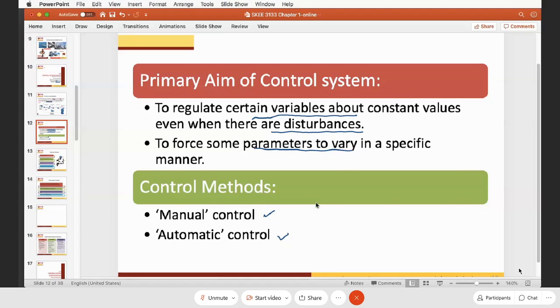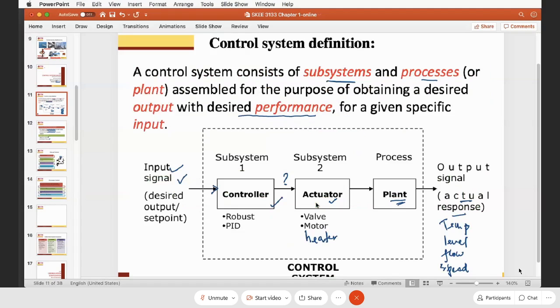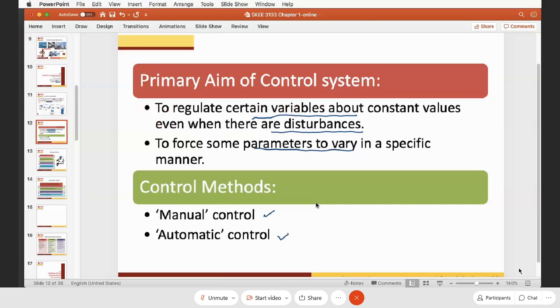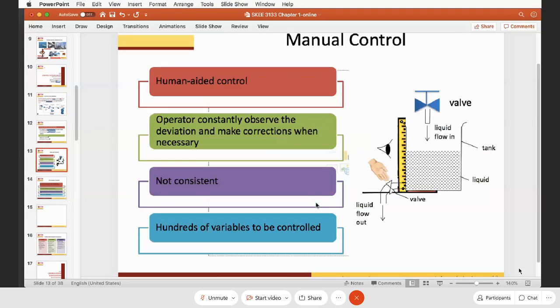So also, what is actually the block diagram that you can represent the system. You represent the system into blocks. Okay, so this is the example of manual control. So we know that manual control, this is the level tank, there is water level out here and water in. So this is your eyes, human eyes that try to maintain the level of water.